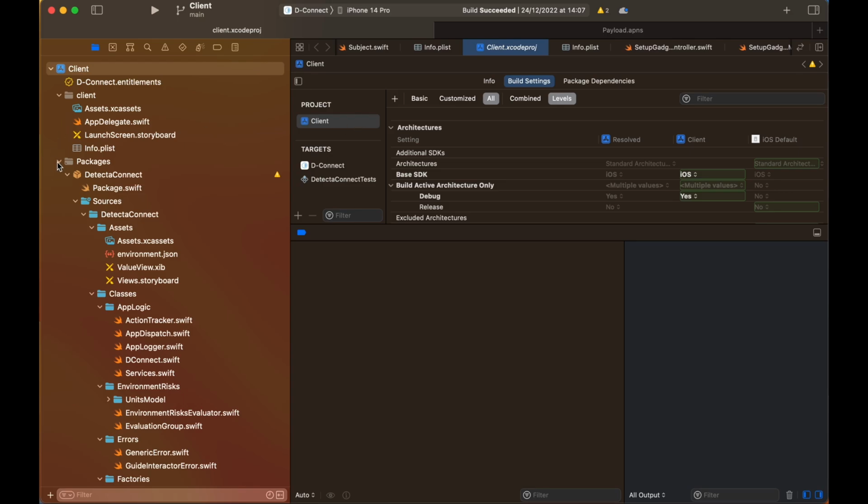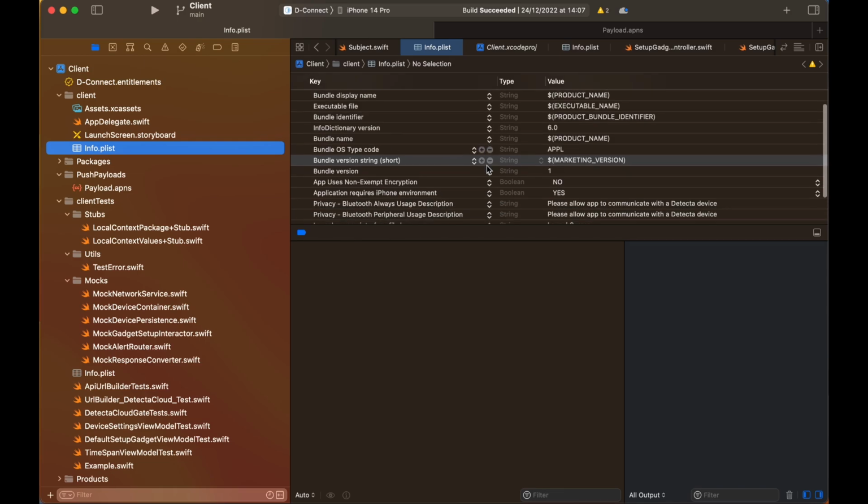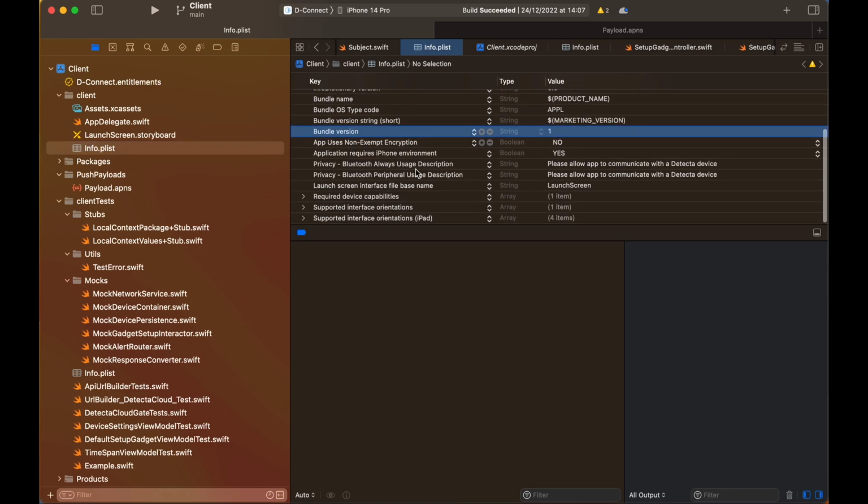When you see the Info.plist file, there are two actual versions, not bundle versions, but application versions. The one that users see is marketing, the bundle version string short. I create a marketing version link here from the build settings. And another thing is the bundle version.